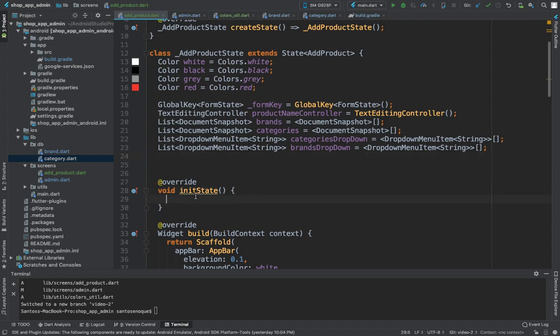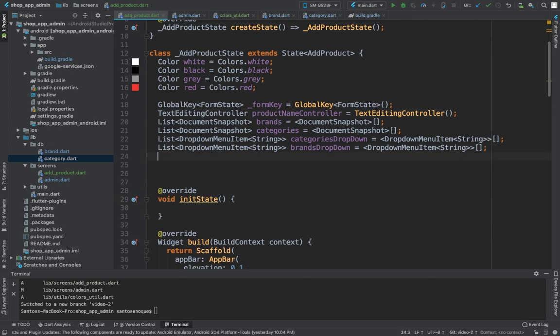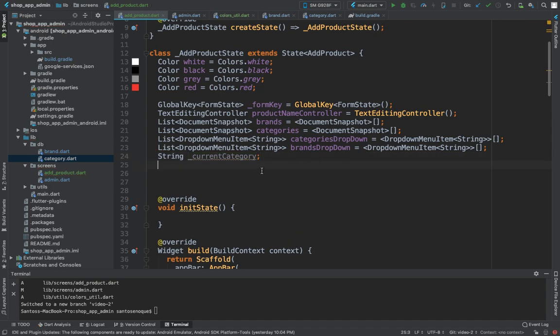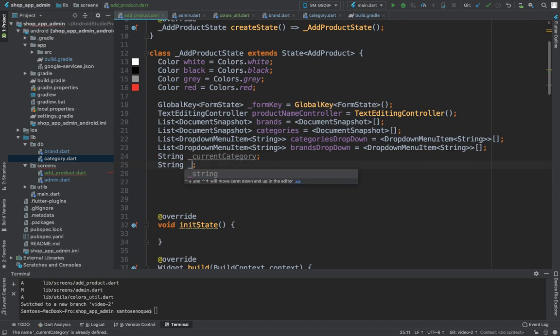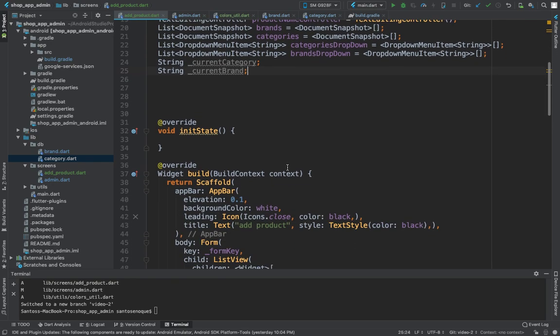But just to begin with, I will now create a string, and we're creating a lot of variables here, called current category, which is going to show our current category, and another string called current brand. Okay, perfect.